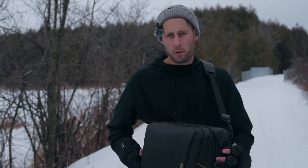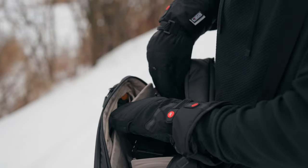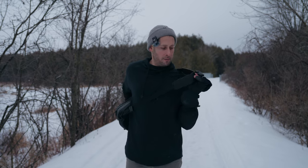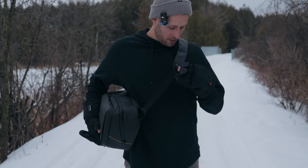The other thing you've probably seen in this video already is the new slings that PGY Tech brought out. This is the OneGo Sling V2 — this is the 10-liter one. There's also a six-liter and a four-liter. In terms of the actual strap itself, it's just like seatbelt material, and there's a foam-padded strap up the top which you can move depending on where you like to have it on your shoulder.